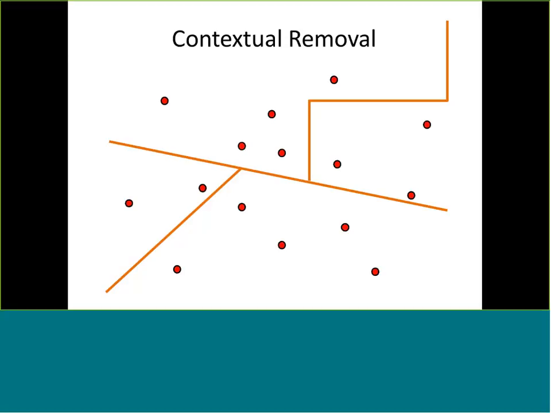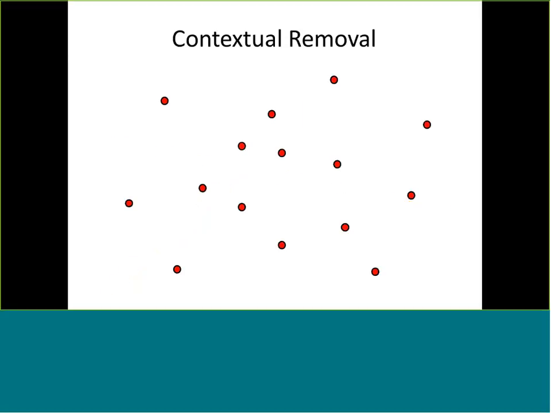Another trick that we can use is contextual removal. We may have data being served out on a web interface with a reference base map underneath, perhaps an image or OpenStreetMap or the Tiger files themselves. If we have a frame of reference, such as an air photo, we can begin to associate a point with an individual house. But if we remove that context and just treat the points as a random point distribution in space, we remove some of the information that allows us to identify the individual points.